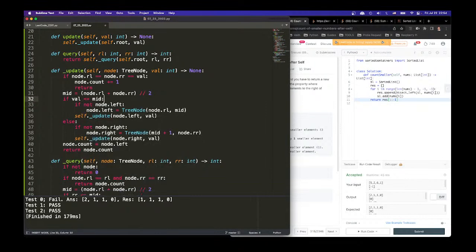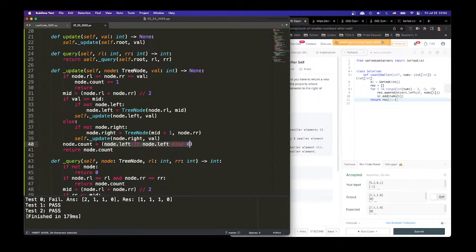Hopefully the most. I was going to minus it and then plus it. But let's just do this. If node.left else 0, right?